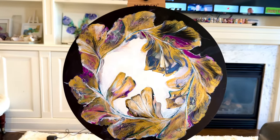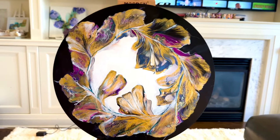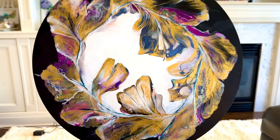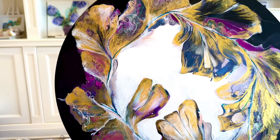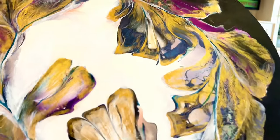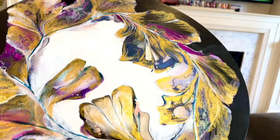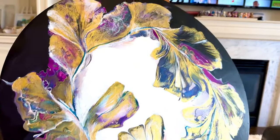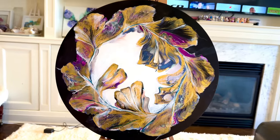Okay, I think I'm happier with her than I expected. I think this is what a Dutch pour is supposed to look like if you do it properly. It just took me a bit of hand painting, but I like the gold, and I'm gonna resin it, and under the resin, the gold's gonna look like, look at it. I think I really like this choice of gold. So let's resin it, and I'll show you the final product.